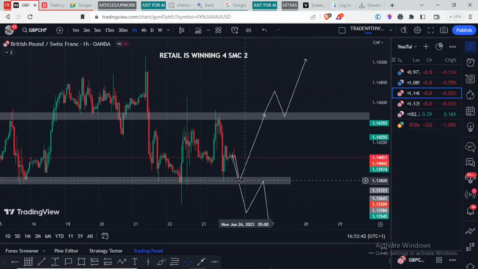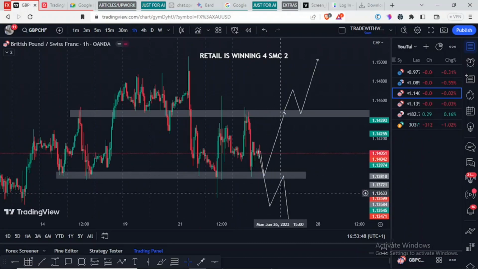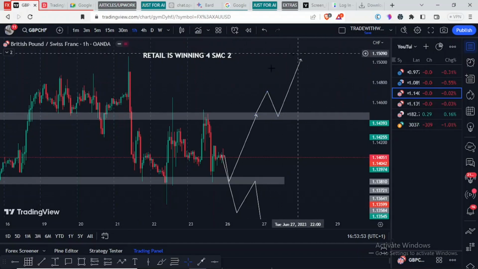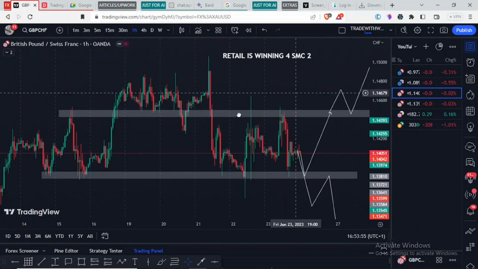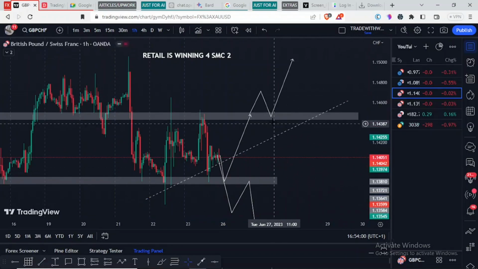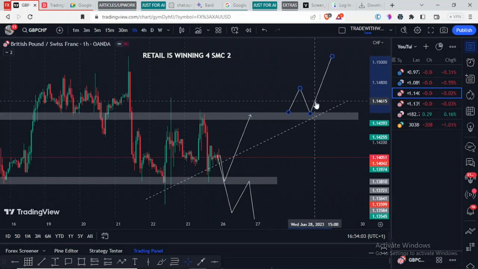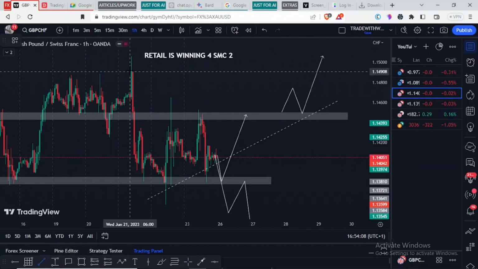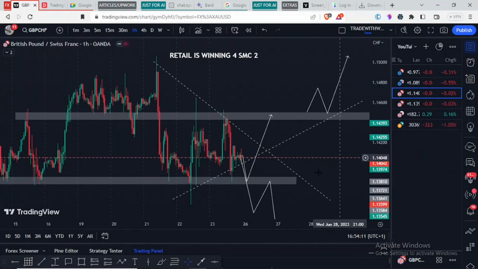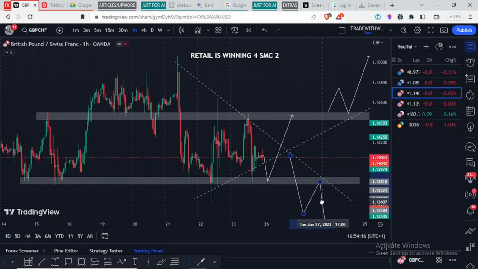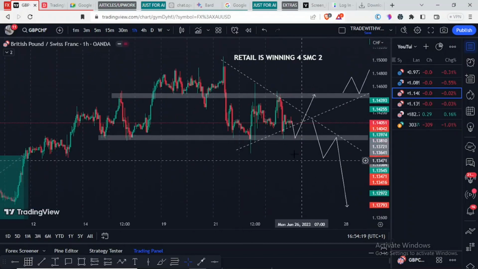So remember, first setup is a buy into these targets, second setup is a breakout and retest, and the third setup target is what? A breakout and retest of this. That is what I'm expecting. So using our trend line now, let's say the breakout and retest should be here. That's one confluence. And let's see this one. Okay, so probably this one is going to happen here. You understand?